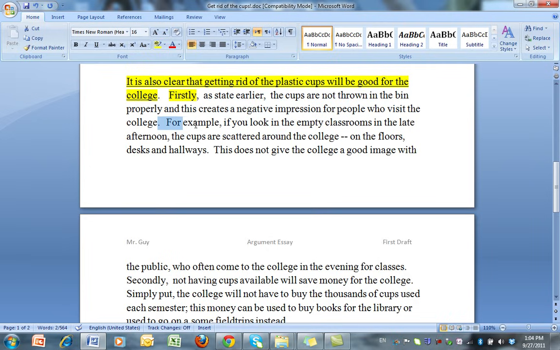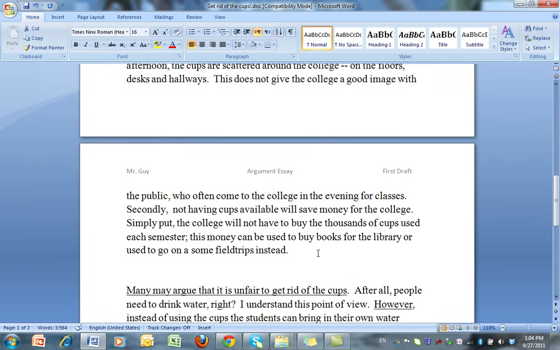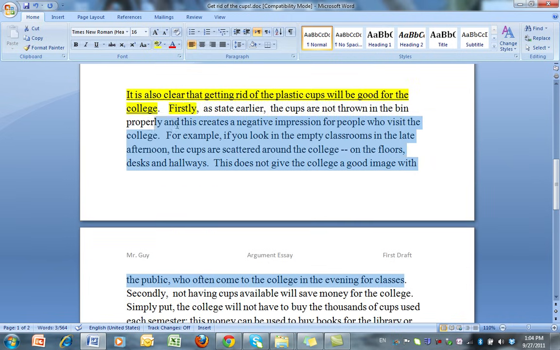And then I give examples. For example, if you look in the empty classrooms in the afternoon, the cups are scattered around the college, the floors, the desks, the hallways. This does not give the college a good image with the public, who often come to the college in the evening for classes. So all that I just read, this is all information. The first reason why this topic sentence is true.